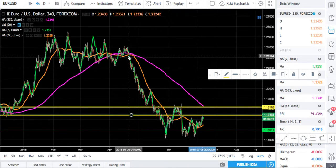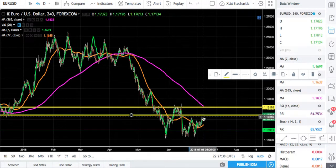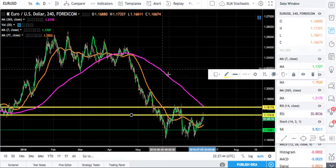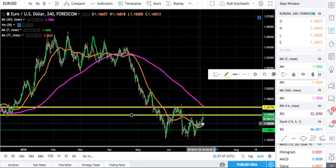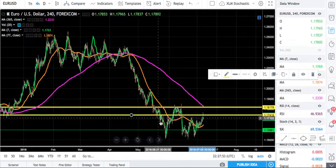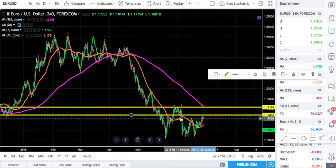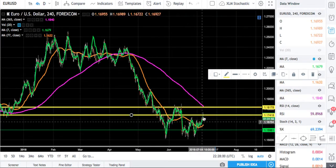As you can see, it went down here April 20th. So April 20th, May 20th, June 20th, we're going on a little over 2 months. It is really due to come and touch base with what I call the grandpa. This moving average moves very slowly. This green moving average is like the little kid with all the energy, but it runs away from grandpa and from big brother for a bit, but it always has to come back. It always has to come back and touch base with him just to let him know he's there.